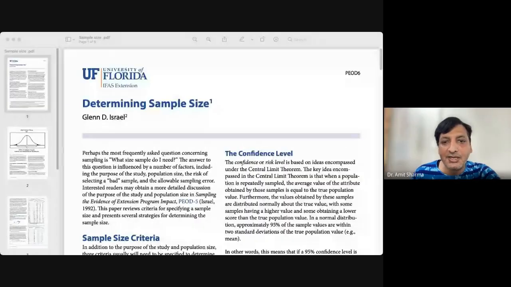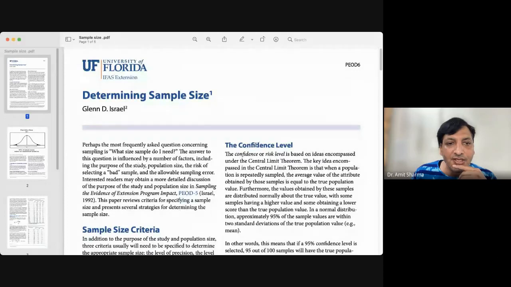You can see this paper has more than 17,000 citations. If you look on Google or some other document for how to calculate or determine the sample size, this paper gives you that. Let me show you, yes, you can see on the screen.